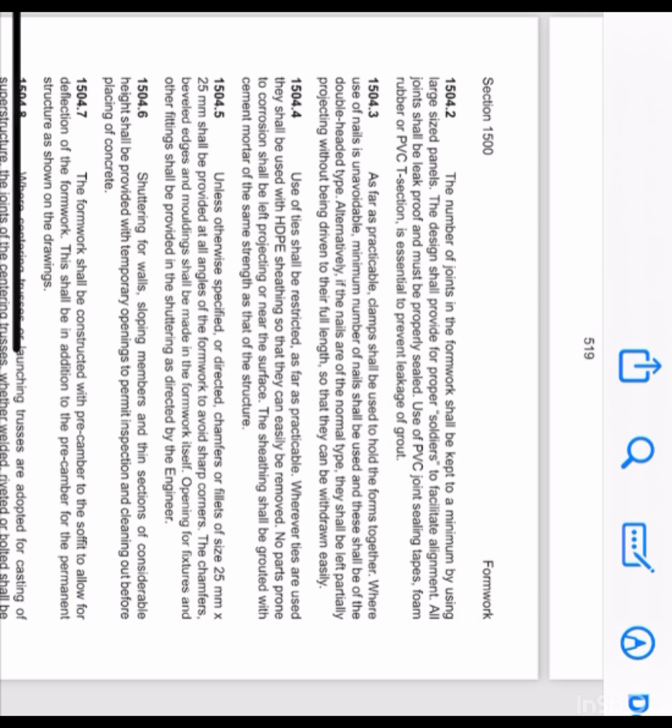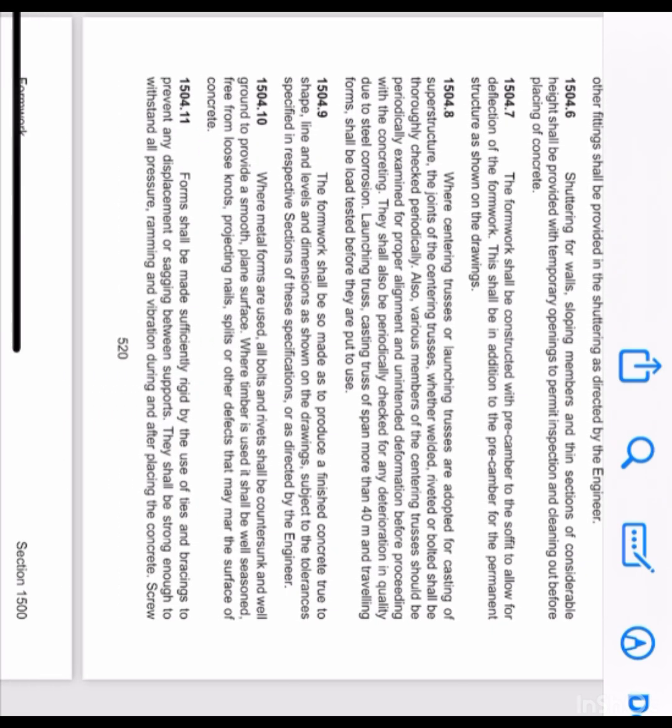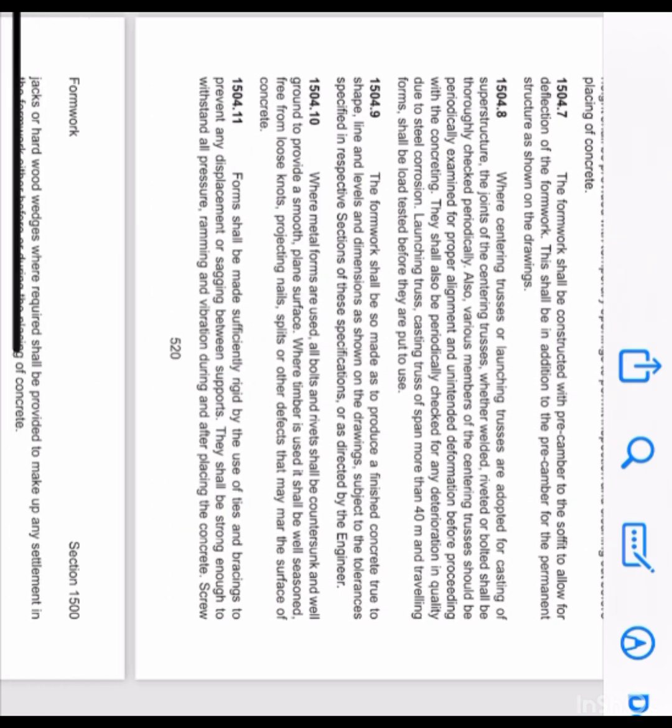Shuttering for walls, sloping members, and thin sections of considerable height shall be provided with temporary openings to permit inspection and cleaning before placing of concrete. The formwork shall be constructed with pre-camber to the soffit to allow for deflection of the formwork.